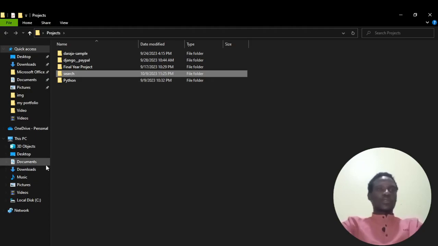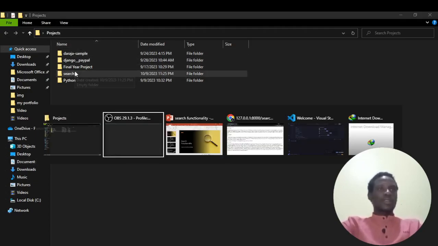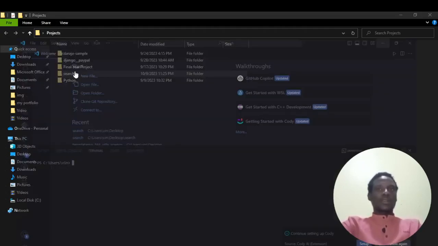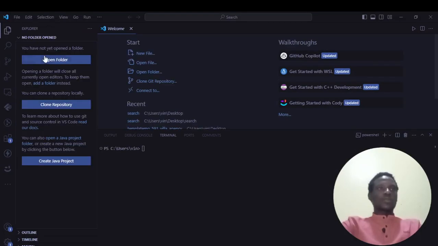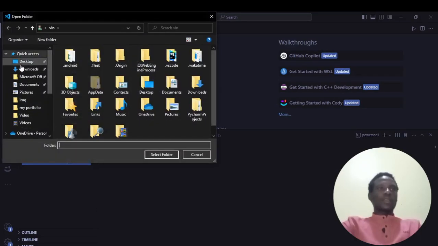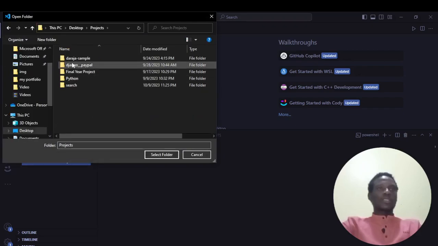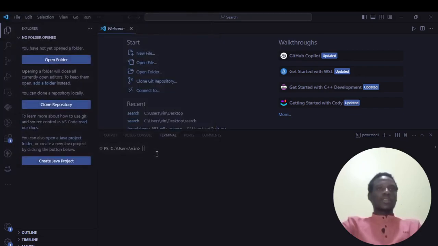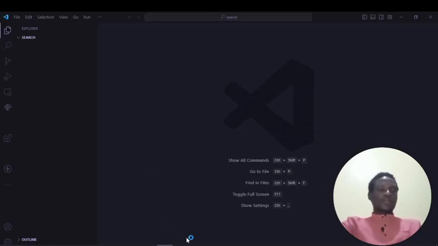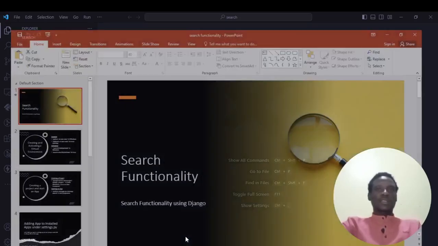So let's go to Visual Studio Code and open this folder. Open folder, desktop, project, then search. Okay. So let's go to the slides.